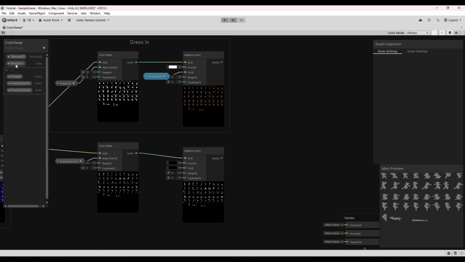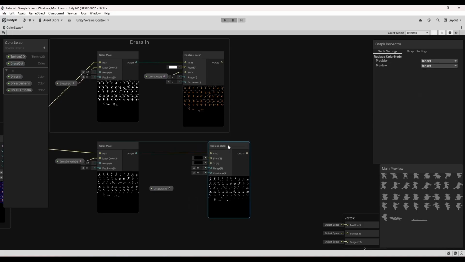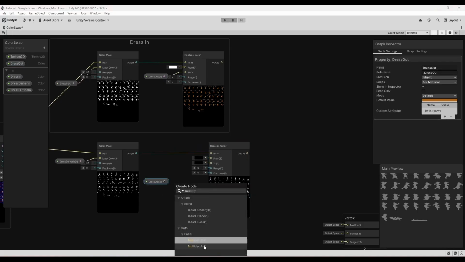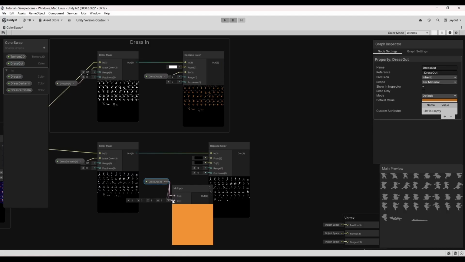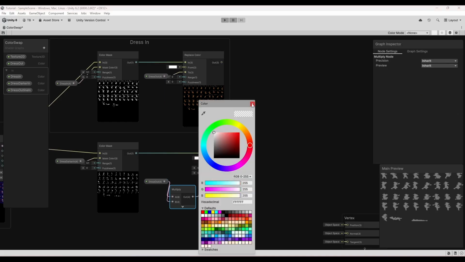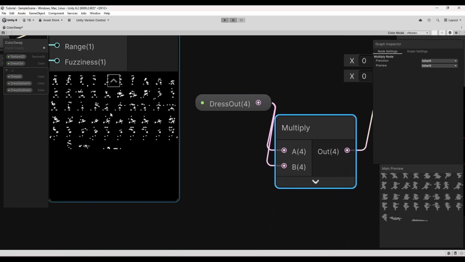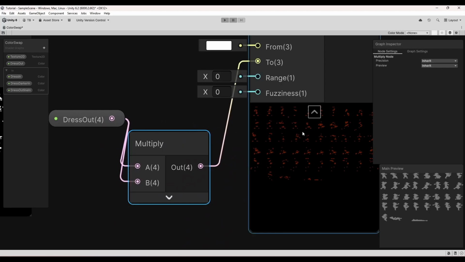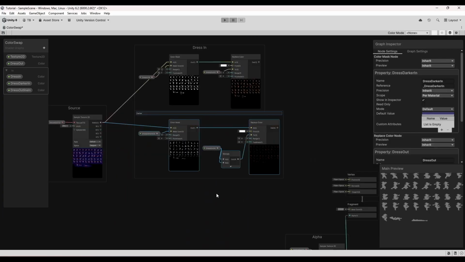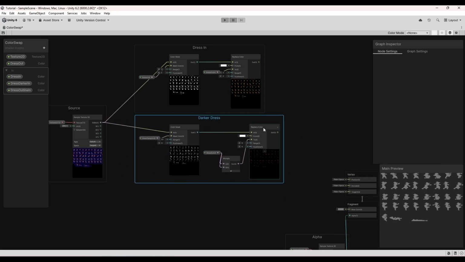So if we drag the dress out color here, multiply it, and we get a darker shade of its color. We can grab this output, put that in our 2 value, and change to white. So now we see the pixels that are dark spots have turned into our dark orange. Group these again, call it darker dress, and now finally we'll do the outline color mask as well.